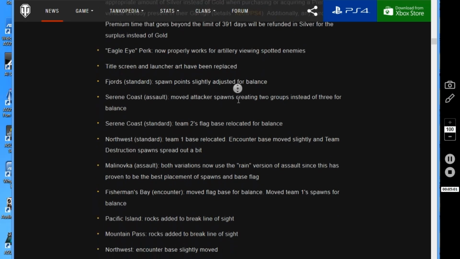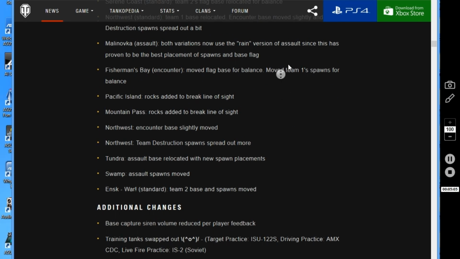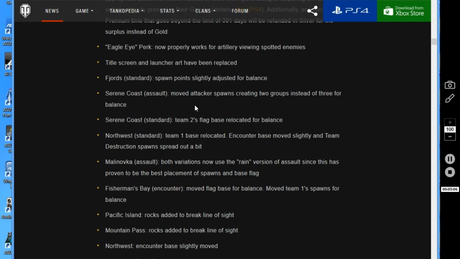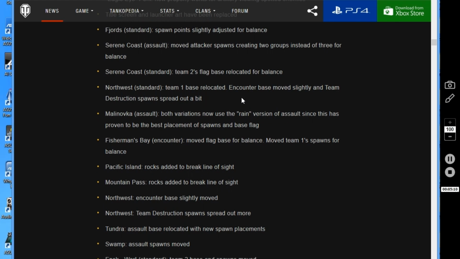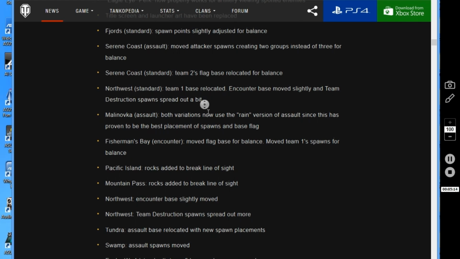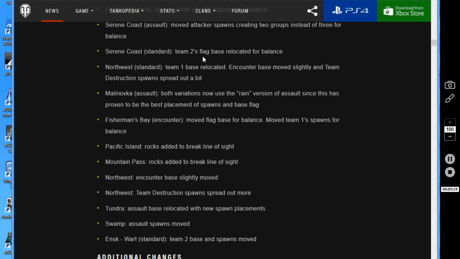Eagle Eye perk now works properly for artillery viewing spotted enemies as well. There's also been several changes to the maps, as I said. The title screen and launcher art have been replaced, and they look awesome, I must say. Fjord Standard spawns slightly moved. Serene Coast moved attacker spawn, creating 2 groups instead of 3. Serene Coast Standard, Team 2's flag base relocated for balance. Northwest Standard, Team 1 base relocated, and counter base moved slightly, and Team Destruction spawns spread out a bit.